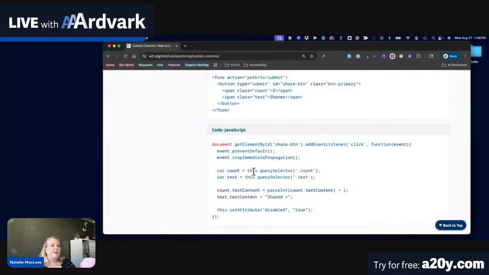If I'm already on a social media site, sharing could just mean I'm reposting it from my own account. If I'm on somebody else's website, sharing it could mean I'm taking it from that website and posting it to some social media account that I own. And there's all different kinds of things that could mean as well.